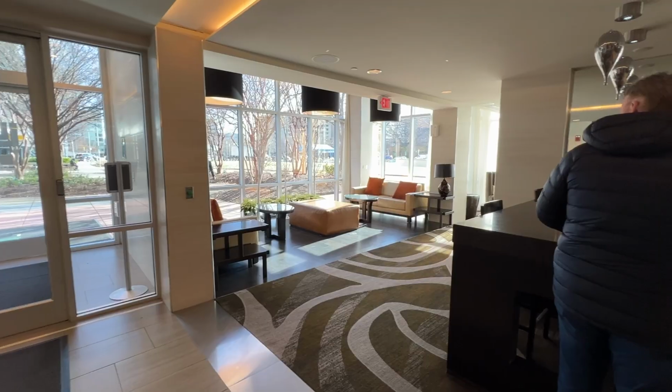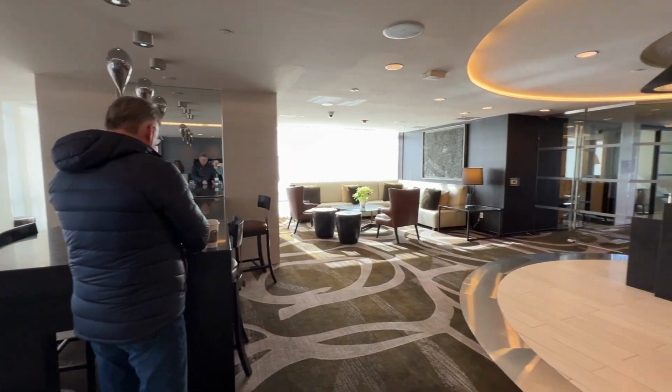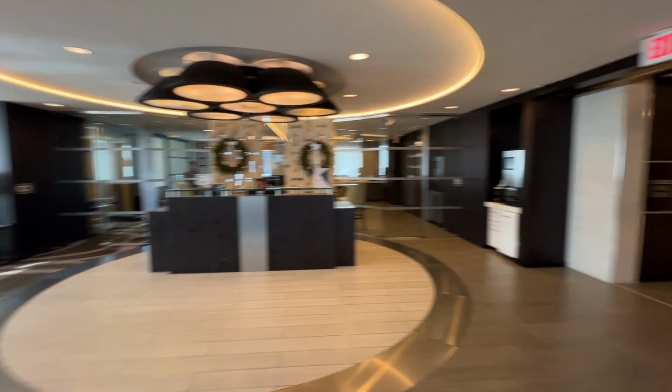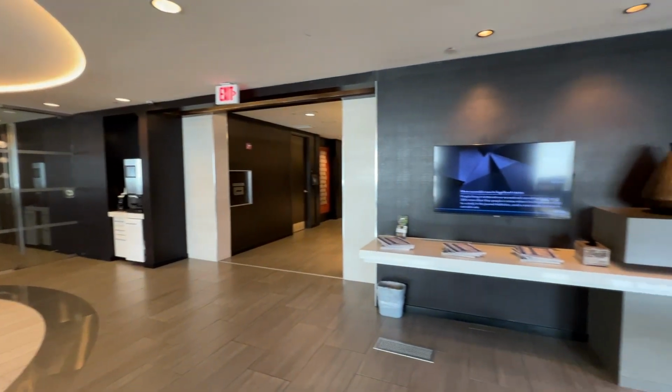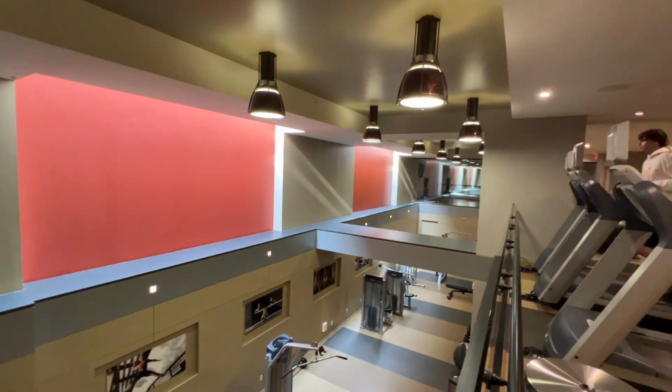Last up, we have apartment 6 and apartment 7. These two were two different units within the same complex. First up, for the complex itself, it had some really nice amenities, including secure access into the building, secure elevators, secure mailroom, and 24/7 front desk staff, so it did feel like there were a lot of security features within the building. Additionally, they had a really nice 2-story gym, which was really cool.